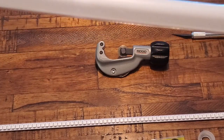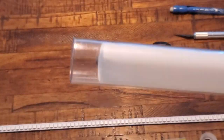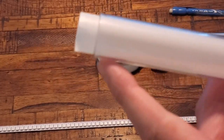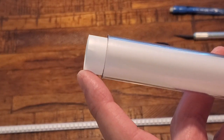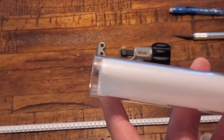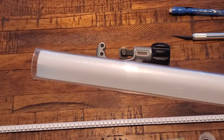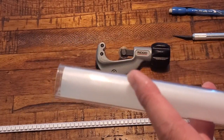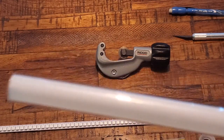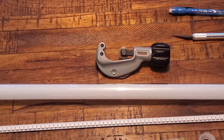Lastly, the last of the components needed: this is a 1-inch thin wall blade. Along with the thin wall blade, this white piece in the middle is the Pixel strip diffuser from the Custom Saber shop. I'm using a clear blade, so I'm using this white strip diffuser inside the clear blade. When I do trans white, I do not use the strip diffuser, but since I'm using a clear blade, I'm going to use it. So that's the last of the components needed to build the blade.